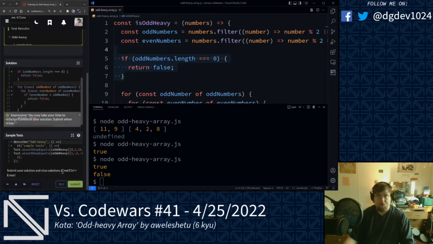And we are good. Here is the better code solution of the day. Pay mind to the code snippet you see to your left here. Here we keep track of the minimum odd and the maximum even integers, set initially to the maximum safe and the minimum safe integers respectively.